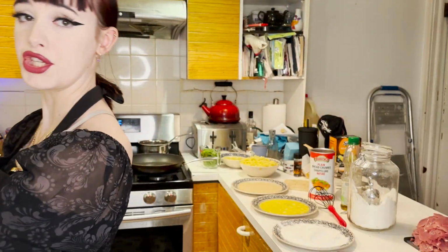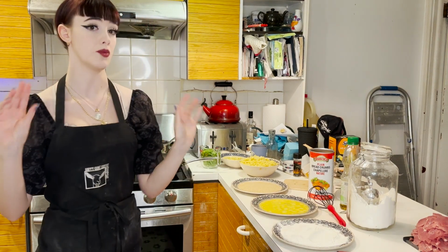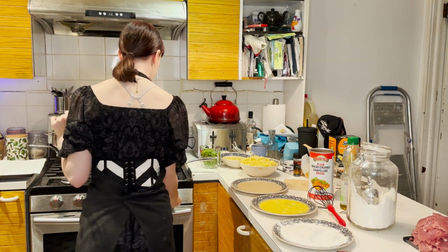I'm going to be doing that, but I'm going to cut it out because it's unneeded content. But when you do, you take it, you dump any excess oil and breadcrumbs into the compost, and then you wash it out, you put more oil in, you rinse, repeat. I'm just letting you know that now.